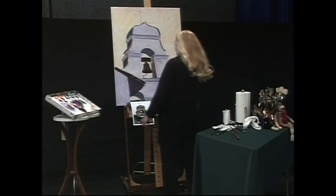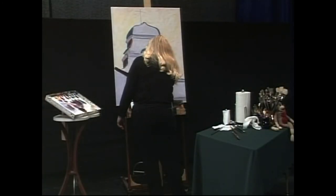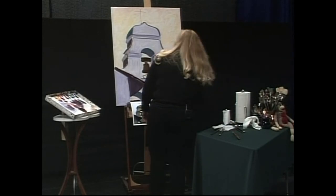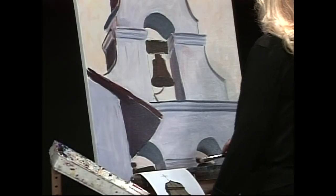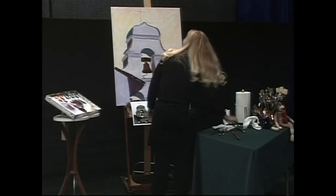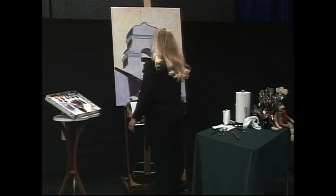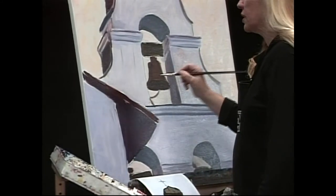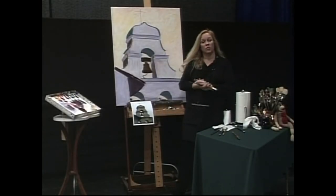Yeah, that's a good start. Okay. So now I get to add some fun here on some of the things that I'd really like to do. And at this point in the painting, when you have most of the stuff roughed in and you want to see where to go next, what you really need to do is stand back and look and really get back from your painting. So I'm doing that by looking at the TV monitor in the mirror so that I can see what I need to do.